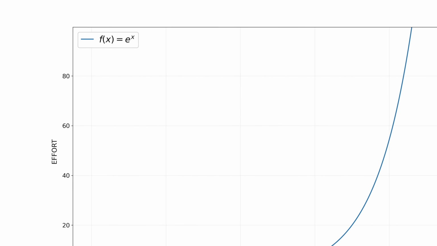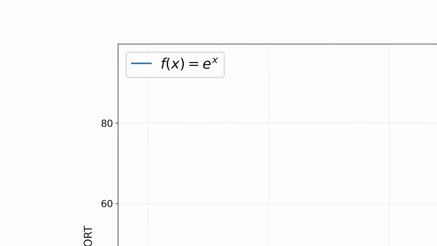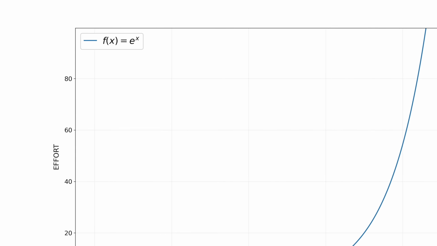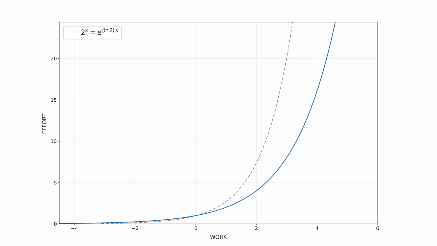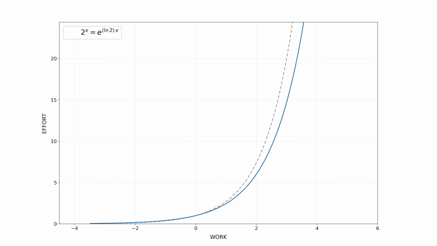In practice, we use the exponential function, not just any exponential function. You can think of it as E for effort. It has a special property that we'll get to later, but realistically, you could translate any exponential function into the exponential function using the following formula, which basically equates to scaling the data, either stretching or compressing it.